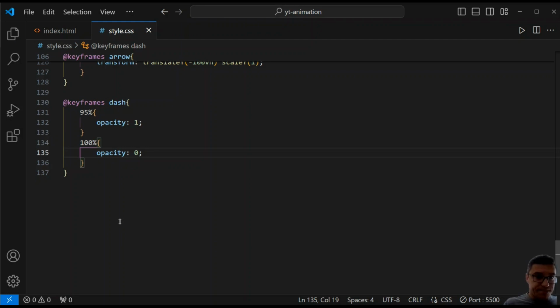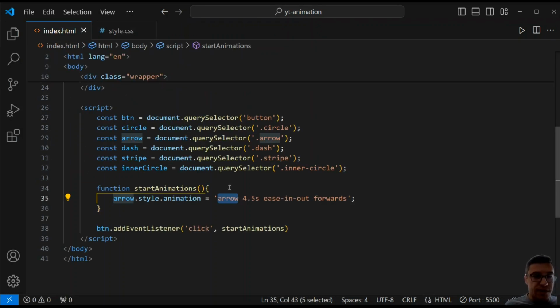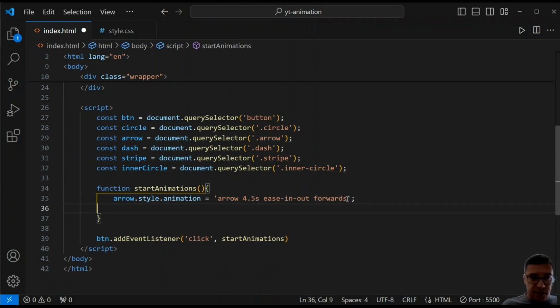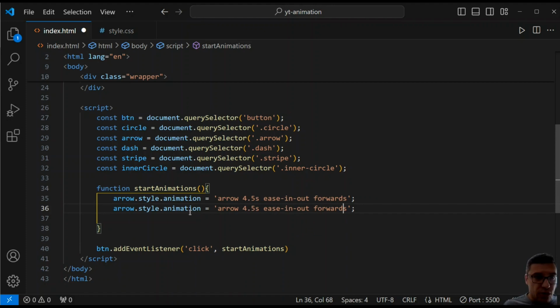Of course, there are lots of ways you can do that, not only in this way, but in our function, I want also to add this animation too, and it will be on the dash, and I want our dash animation, but this animation will happen very quickly, let's say for 1 second, and I want to change my timing function.